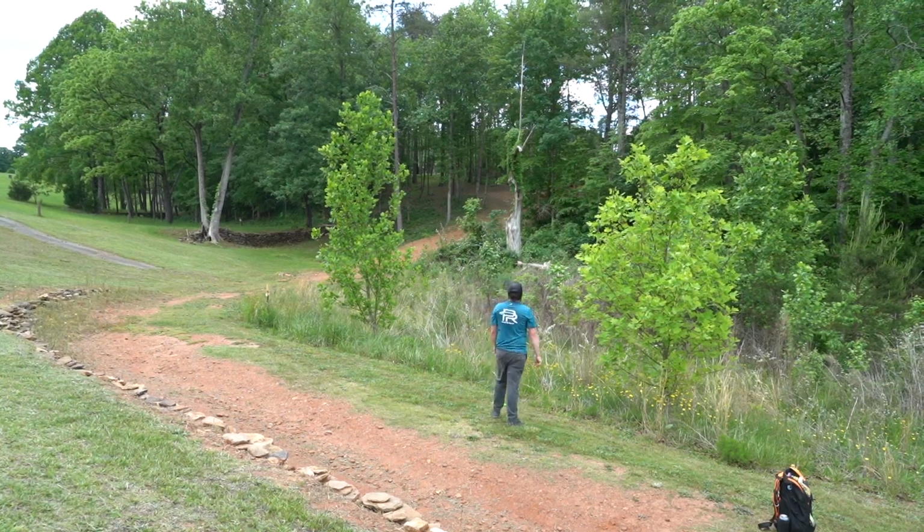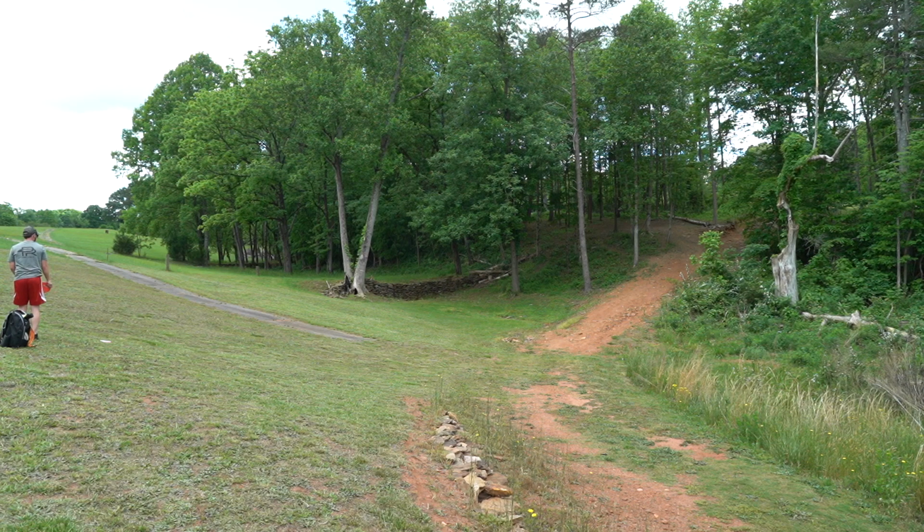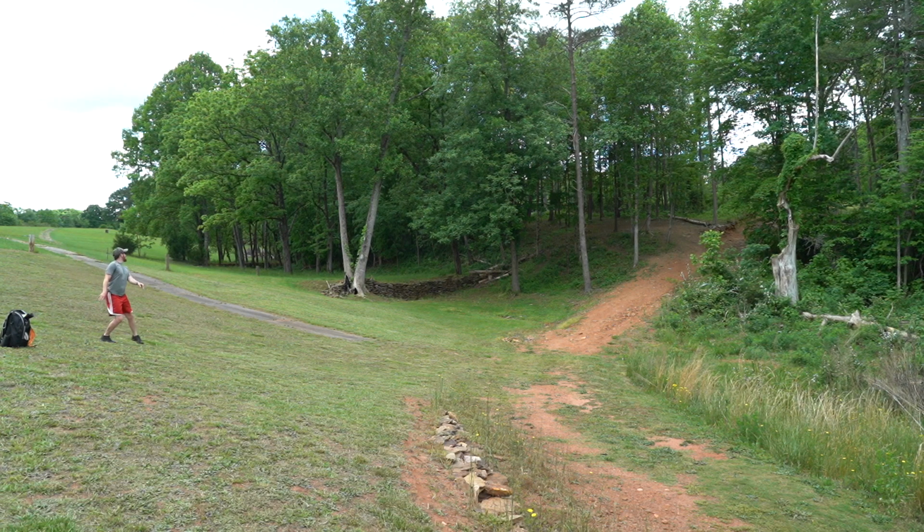Maybe pull it a little right. The basket is up on the hill to the left. You can kind of see where the dirt path follows over to the left. It's up on the hill. And very guarded. Very guarded.